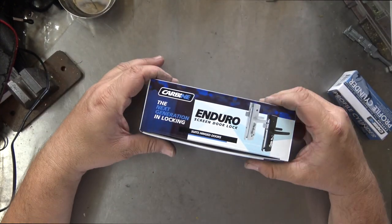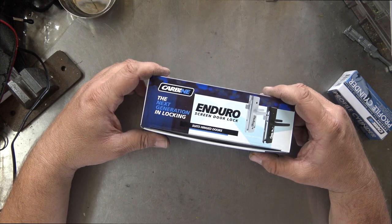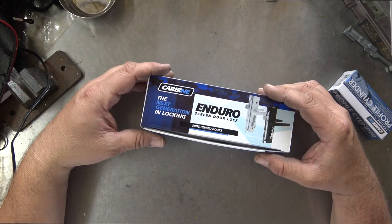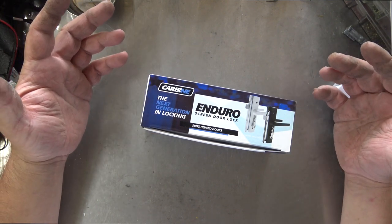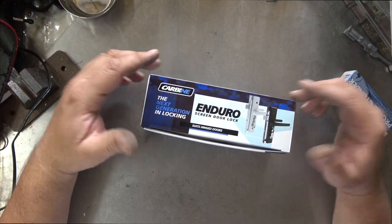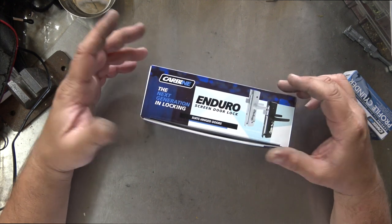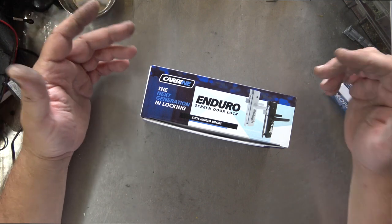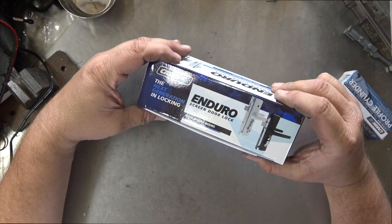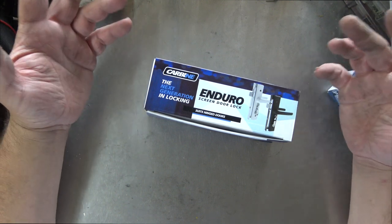It's very interesting that they would make this lock. One of the questions I asked the manufacturer when they said there's a new lock coming out - I asked why would you go to all the trouble of making a lock for a market which is very cheap anyway. They came back and said it's because we do it better and make a better product, which is good - now we can finally have a more quality product on the market for screen door locks, which means less chance of recalls or failures.